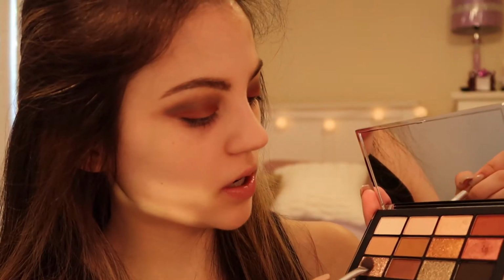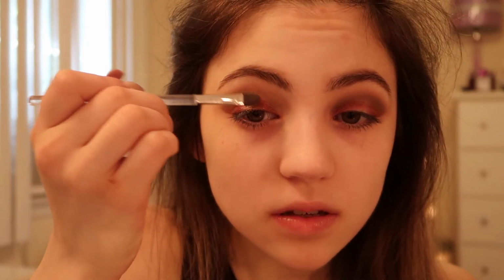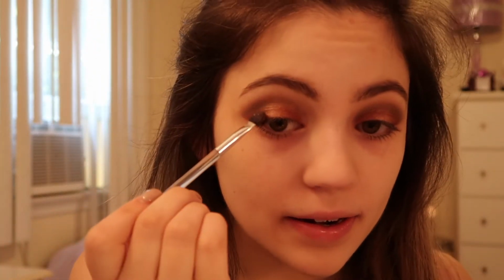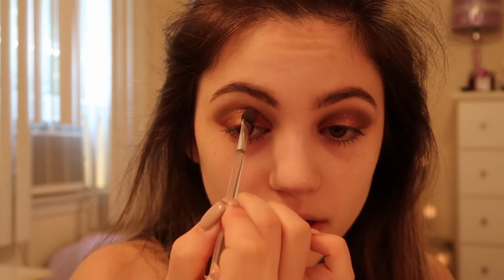I'm going to go into this shade over here and apply that to the center of my lids. I also just added some of this shade here and added it around that other shade to help to transition the two. I applied it here as well.